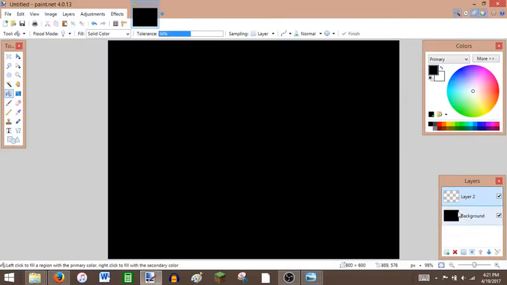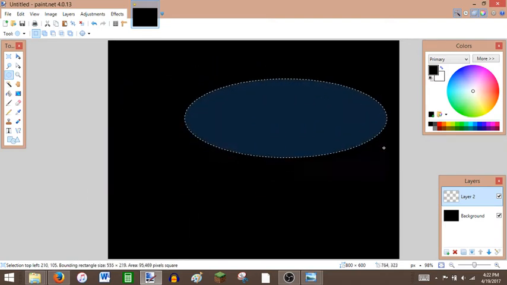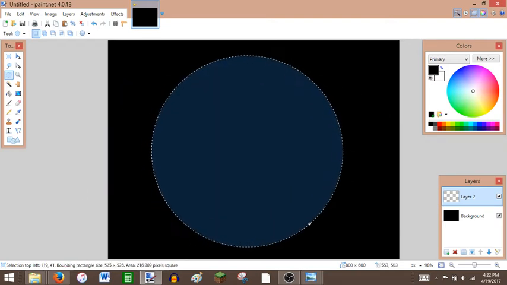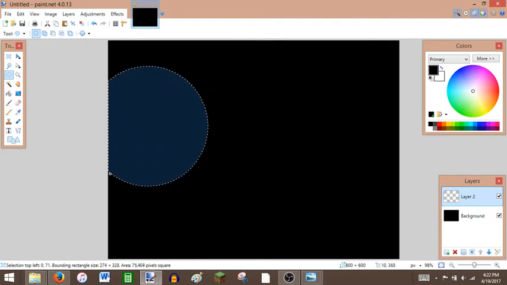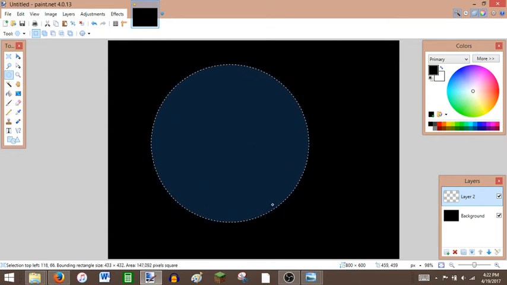Okay, so now we have our transparent layer on top of our black background. We're going to start with the shape of the planet itself. That is a circle select, an ellipse select. I'm holding the shift key so that I get a perfect circle, otherwise it just goes to a random ellipse. One thing you want to be careful of is to not run into the side, because then you get an unsightly line there.